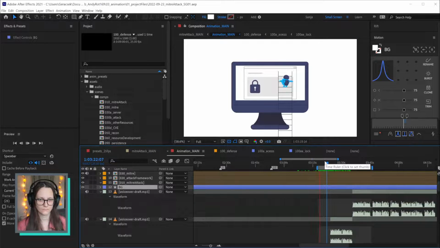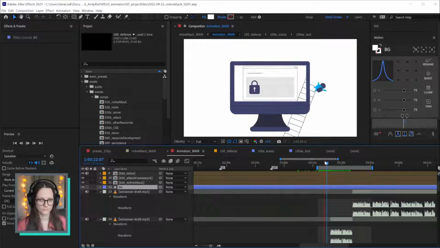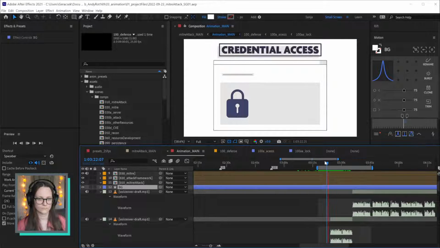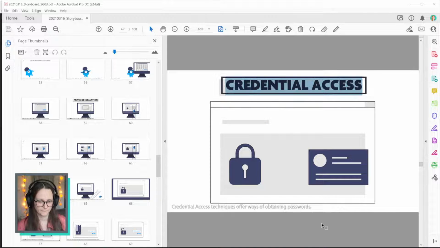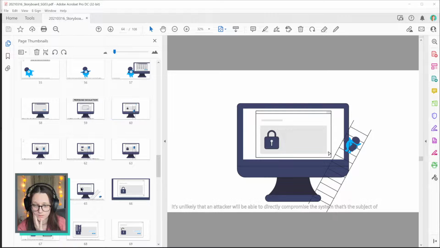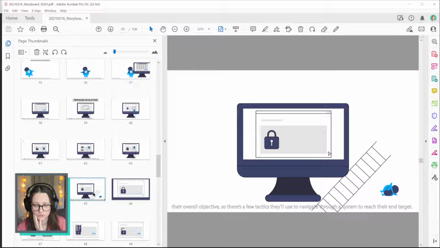System. Also, some other techniques are only possible with administrator level or system level privileges. It's unlikely that an attacker will be able So that's happening quite fast. So we need to slow that down. This cannot show up. God, there was a whole 2 lines.